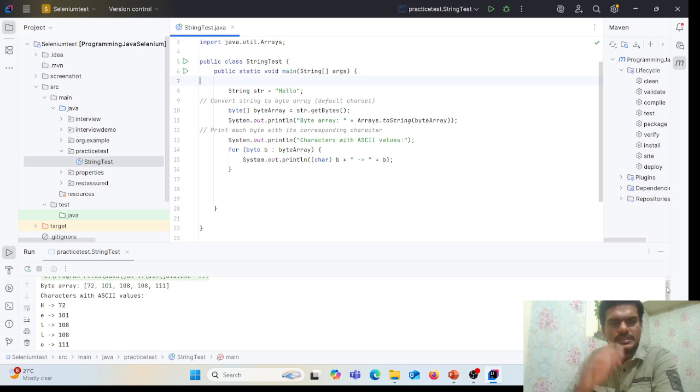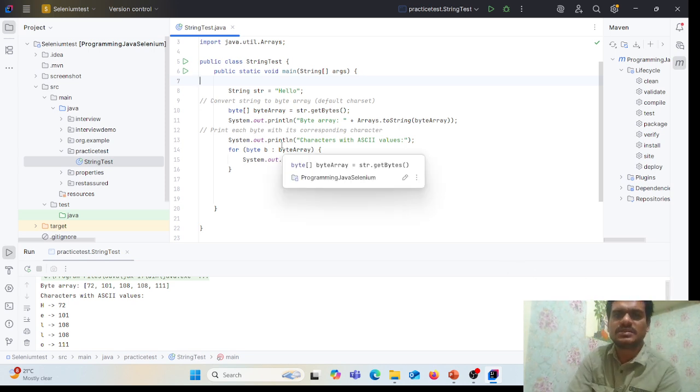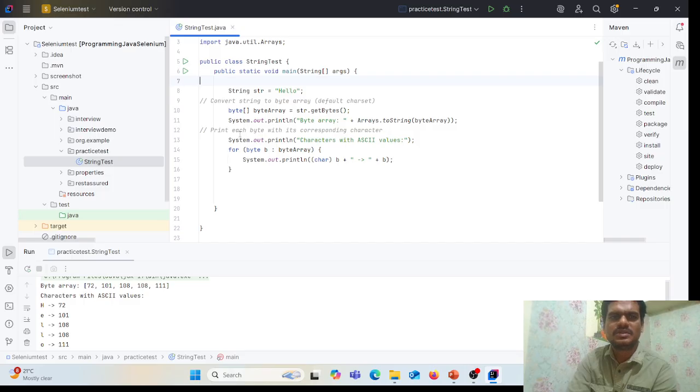So let's walk through one more time. String str is equal to, let's say, hello. Then byte array, then str.getBytes. It will convert the string to a byte array using the default char set.